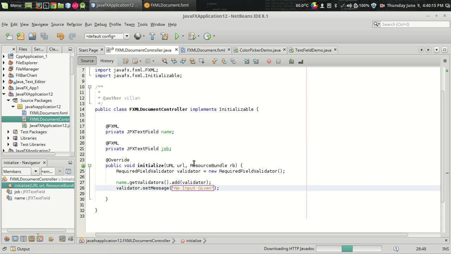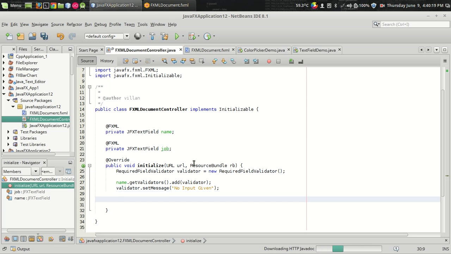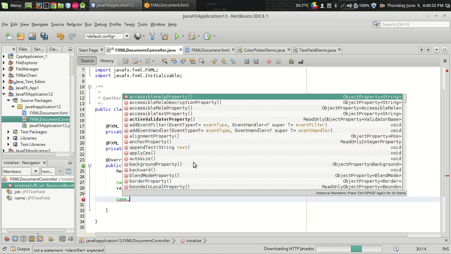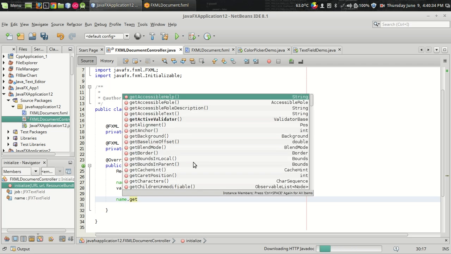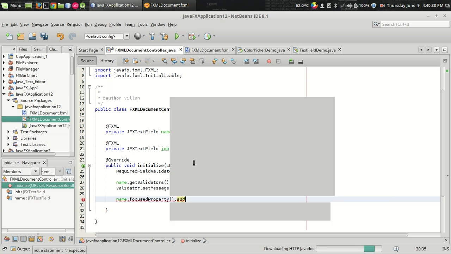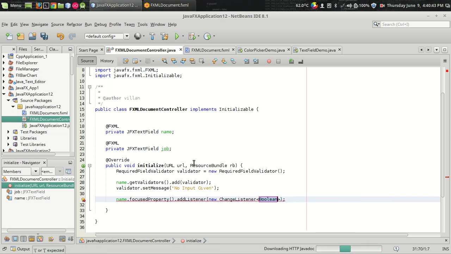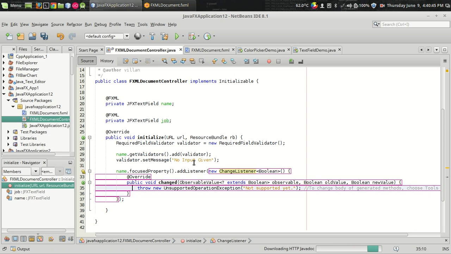And one more thing we have to do is bind the validator with the focus lost and focus gain property, so that when we change from one text field to another, the message will be displayed. So let us do that by name.focusedProperty().addListener, and we have to implement a change listener which will be fired when there is a change.